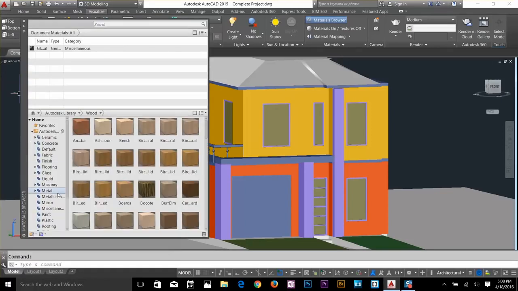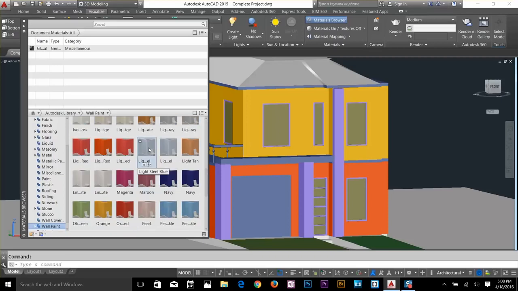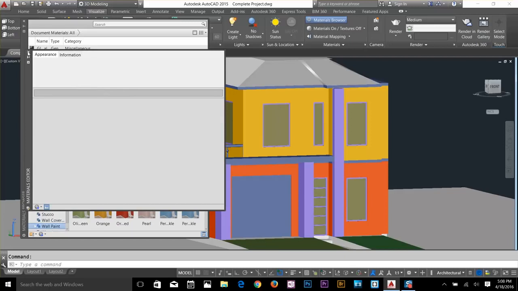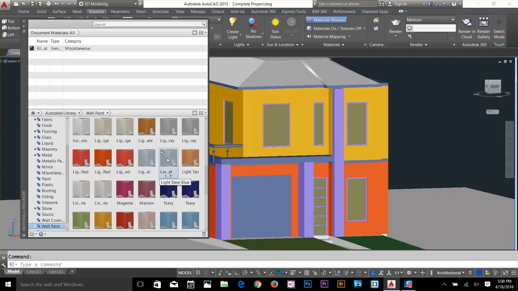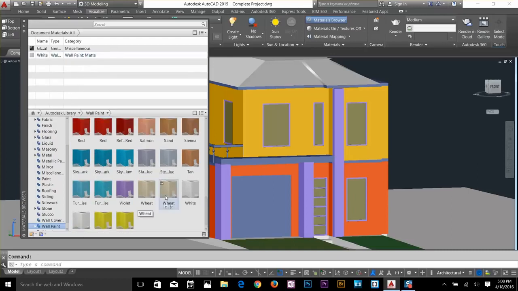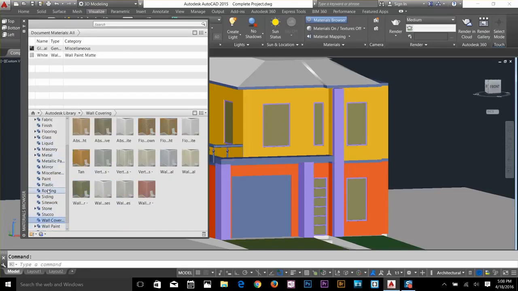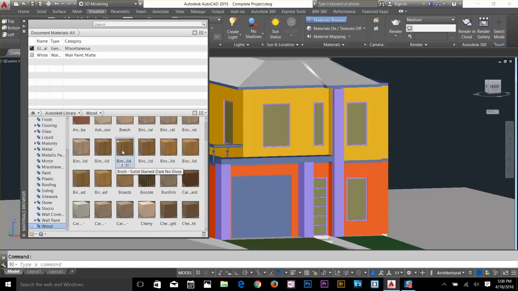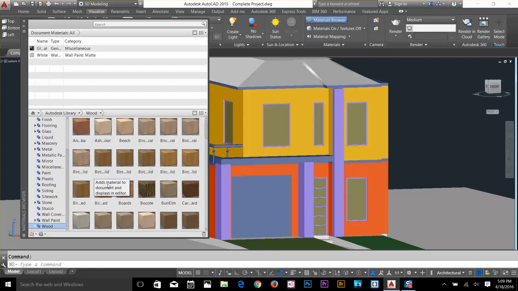Alright, so now I need a wall material, so wall paint. I can select this brownish wall paint. I can double click, I can drag that to my browser window, so I just light steel blue and I can just take that white with me. I've got this wall matte white there and I need wood as well, so go to your wood and select something like this is fine, that's your wood.